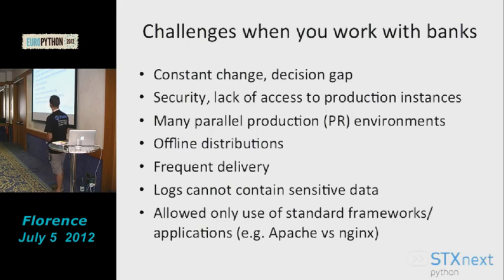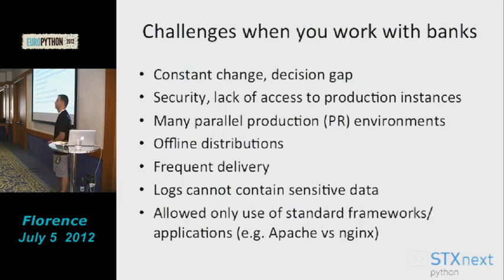Many parallel production environments. Because of security and availability reasons, banks usually have 2-3 locations of the same infrastructure in different places in a given country, so you have to be aware of it, and remember, when you do a deployment, usually you have to deploy on all these environments.